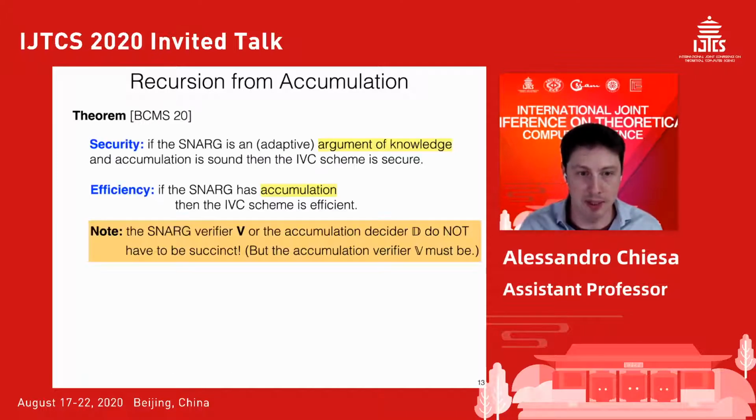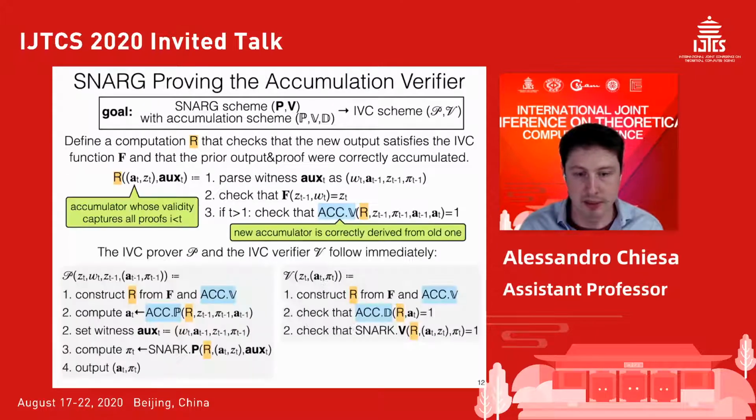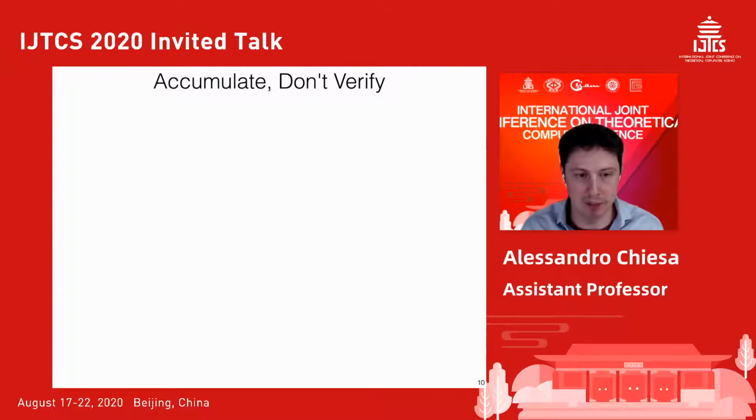So I think I tried to answer that earlier here. I don't really think of the accumulators as internal states. You can think about them as basically augmented IVC proofs, right? Before, the IVC proofs only consisted of snark proofs. But now I need to maintain not just the latest snark proof so I can consume it in the next iteration, I need to maintain also the latest accumulator so I can also consume that one in the next iteration. And what do they represent? Well, I don't know, like a good mental picture. Let me just go back to the actual picture.